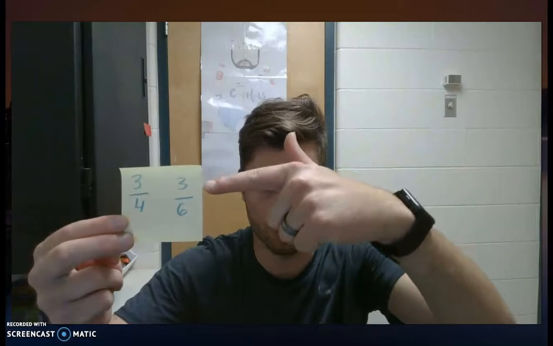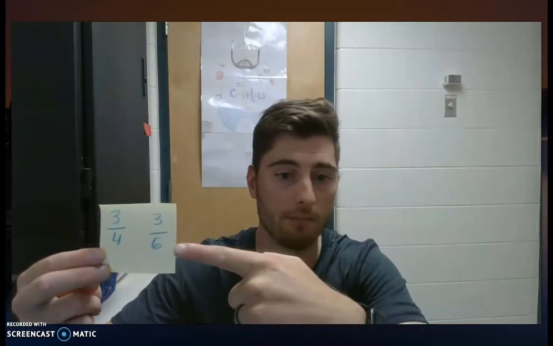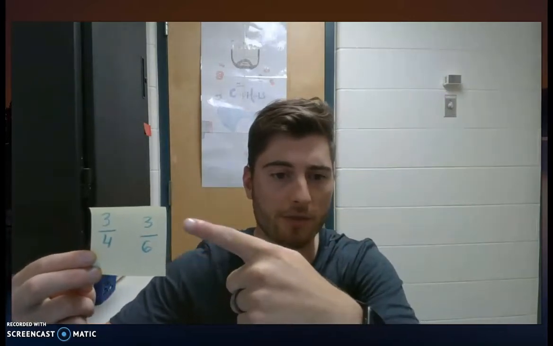Notice we have our numerator on top and our denominator on the bottom of our fraction. Notice both of these fractions have a numerator, a top number, of 3. We can learn a couple of tricks to really quickly look at this and decide, hey, I know which one is bigger just by looking at the numerator and denominator. Same with a question like this we'll be working on today, where we have the same denominator and figuring out a quick solution to which one's greater. We'll also be looking at some equal fractions for some of the grade 4 students, and we'll be having a lot of other fun things we're looking at just with fractions and practicing today.